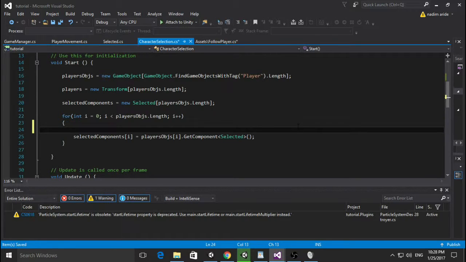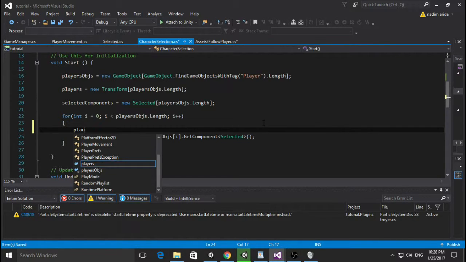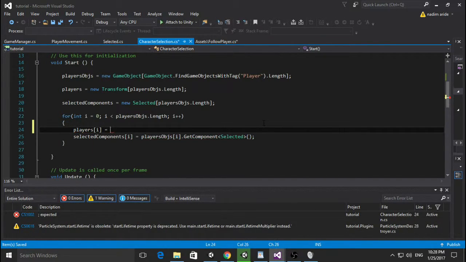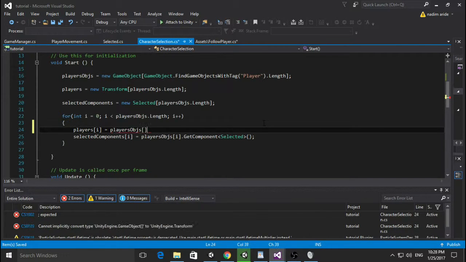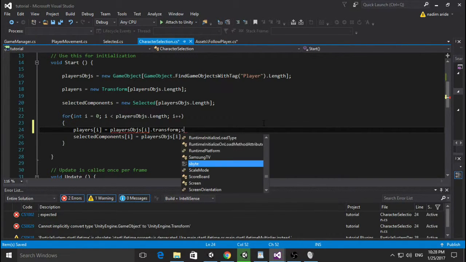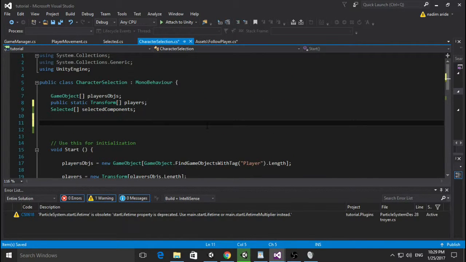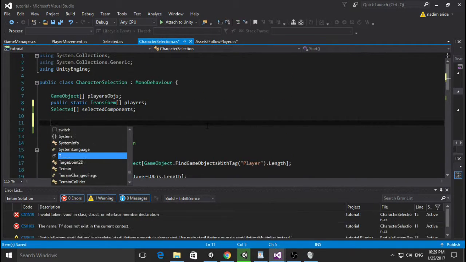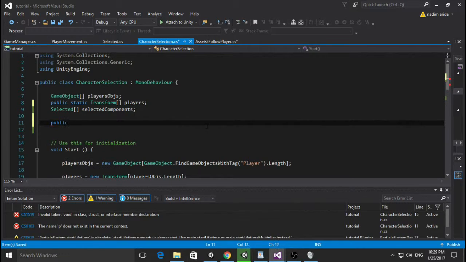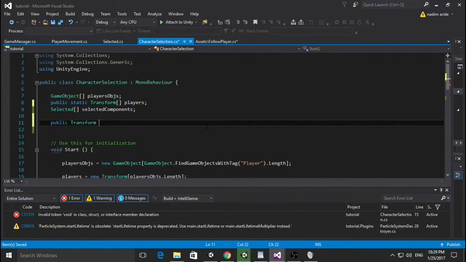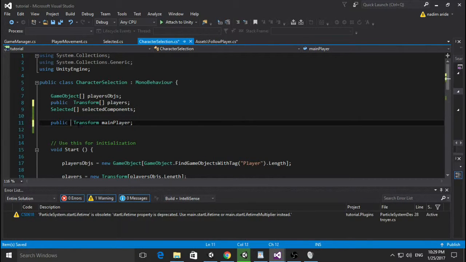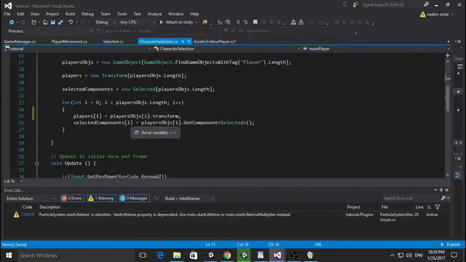So players i equals player objects i dot transform, and here you can create a public transform main player as well, and we will just remove the static and make it here, make this variable static, so we can get it from any other script.